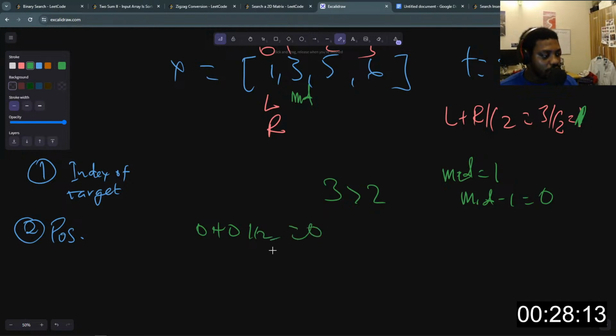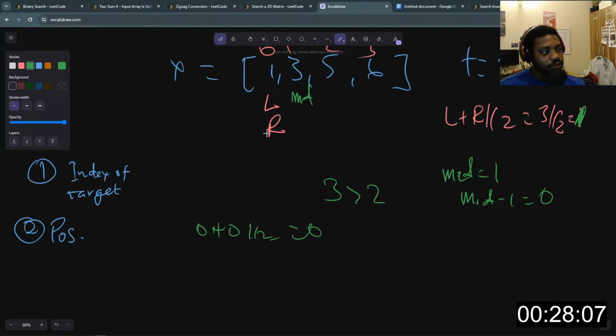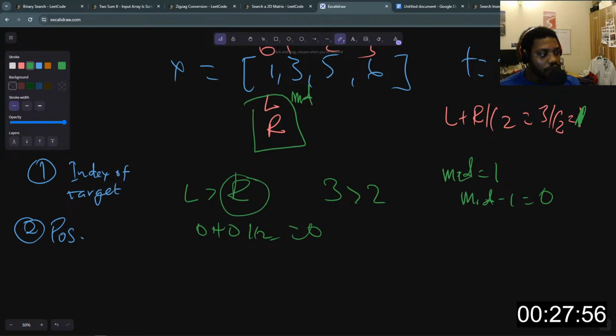Even though our left and right pointers are at the same position, we don't stop the iteration yet. It's only when the left pointer is superior to the right pointer that we stop iterating, which is what the binary search loop is. That's the only condition we need to stop a binary search.